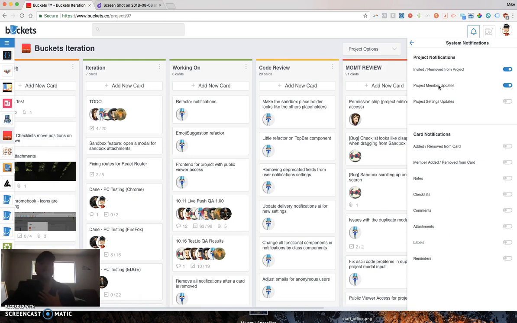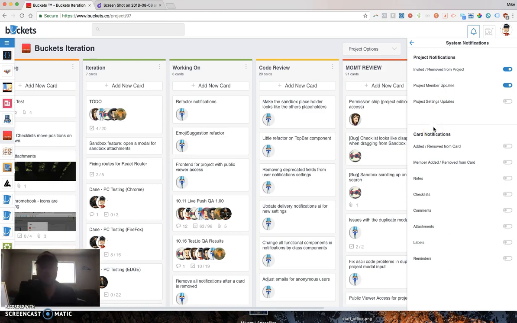So for instance, if I am upgraded to an admin of a project, in theory you could think about it and be like, oh, that's what that means. No, what it means is that the team around you, do you want to be alerted when Tom over here is upgraded to an admin of a project, or do you want to be alerted when a third party is invited into the project, not when you are invited? Because no matter what, pretty much, you are going to receive notifications regarding those things that relate to you. You're going to receive emails, things like that. This is more for being aware of what's going on around you.